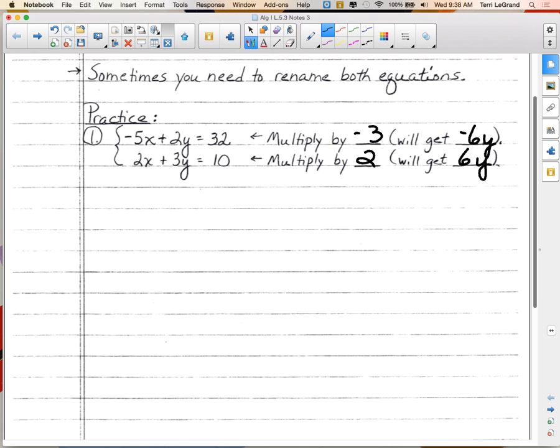Macy? Multiply the top one by 2. Okay. Bottom one by 5. By 2 and by 5, and what are we trying to create? Opposite x's or opposite y's this time? X's. So I'm looking at it and I say 2 times negative 5x would be negative 10x, and 5 times 2x would be positive 10x. That would create opposite x terms for us. So there's another possibility. Others that you came up with?